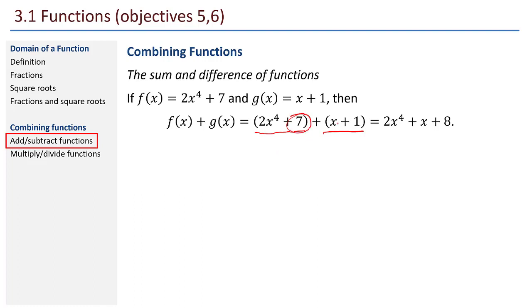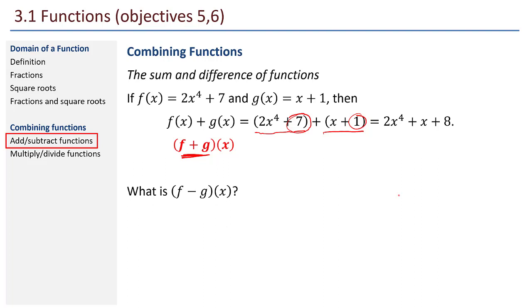So be a little bit careful here. I have a 7 and a 1. Those add up to 8. Well, there's a new, better way of indicating this sum. And that is, put the f plus g in parentheses and call that of x. So that new function, f plus g, is a new function. That is the sum of the functions f and g.